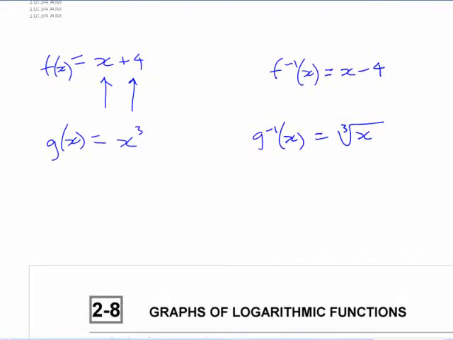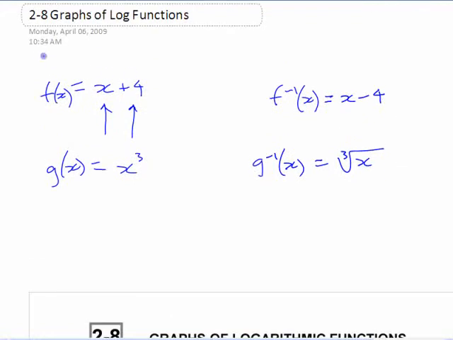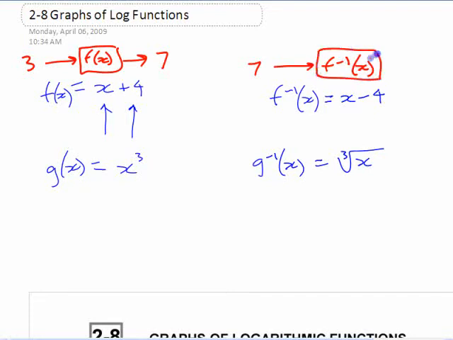Think about a set of numbers. If you take a 3 and you put it into this function, f of x, you think of a function as a machine that changes numbers. What do you get out of that function? It gives you 7. If you take that 7 and you put it into f inverse, what does it give you? If you take the 7 that you got there, you put it into this function, 7 take away 4, you get 3, right?